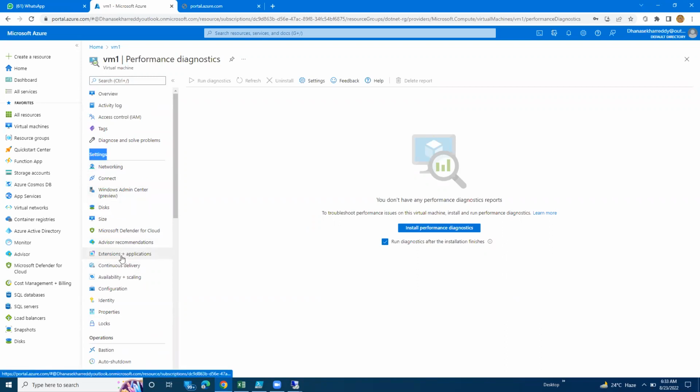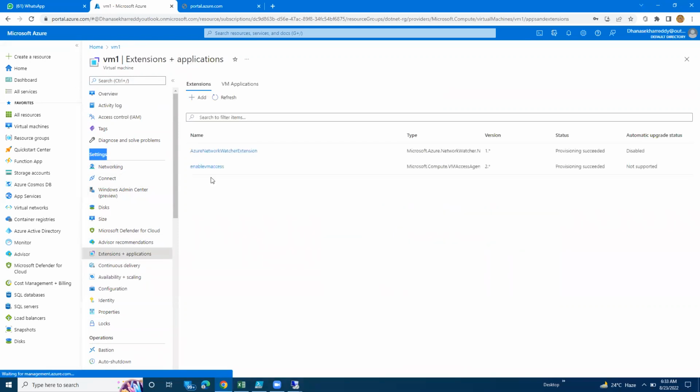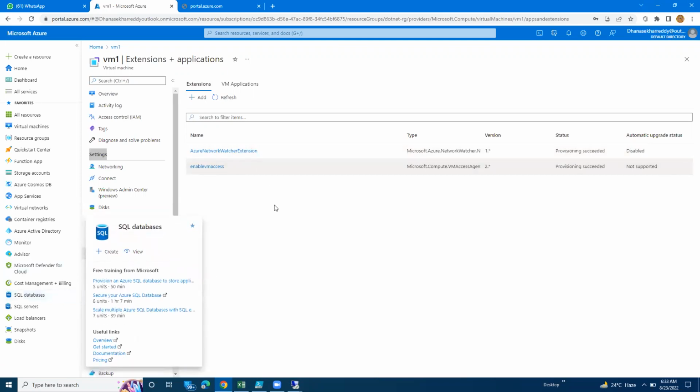Extensions plus applications. Did you observe, at this moment we have two extensions: Azure Network Watcher and enable VM access. Now, if I configure performance diagnostics, another extension will be added.